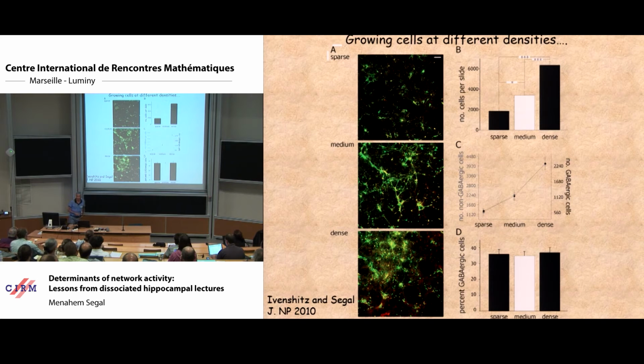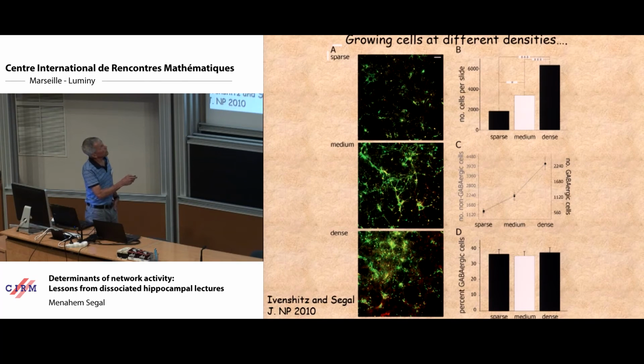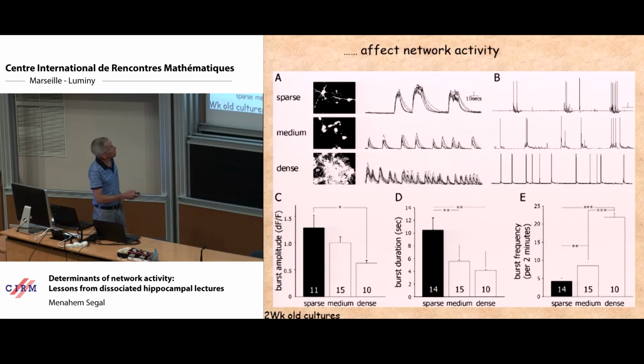What's the effect of growing cells in different concentrations? That is relevant to similar questions that were asked before. We can grow them in very sparse conditions, medium and dense conditions. We know that the proportion of inhibitory neurons is about the same no matter how big the network is. We find that network bursts are much larger, and cells are far more synchronized in sparse conditions than in dense conditions. So the network burst would be there, but the pattern of activity, the synchronicity, would be very different.